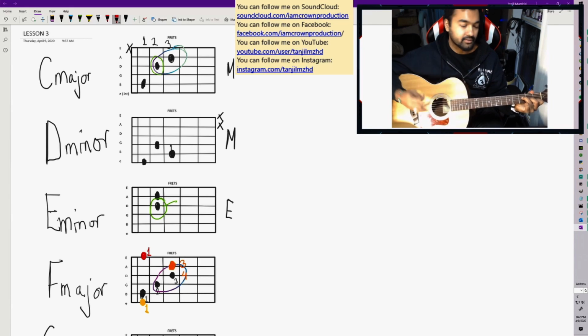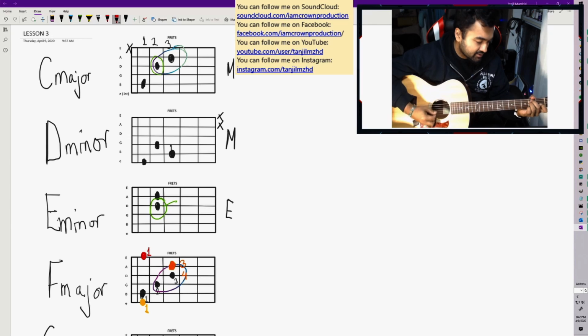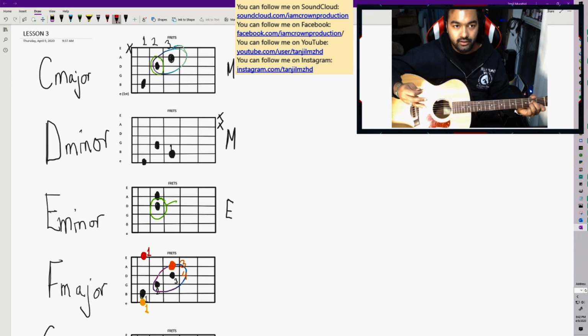Right? Very simple and very soothing, very nice sounding, so great. And they always go well together and pretty easy to hold and transition from one to the other.